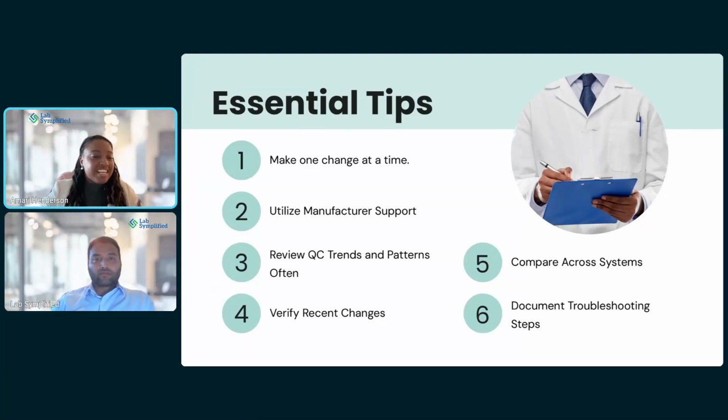If you're changing your reagent lot, if you're changing your calibrator lot, if you're putting on a new bottle of QC, and then all of a sudden your QC is in, well, you don't really know what solved your issue. So maybe you want to isolate each step so that you can understand the source of your issue and how you can troubleshoot that in the future if you start to experience the same thing.